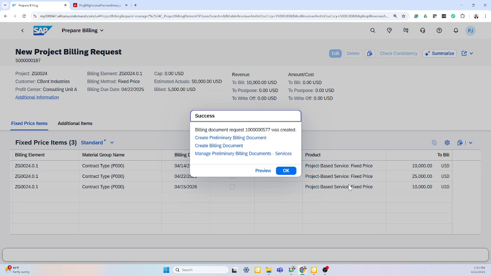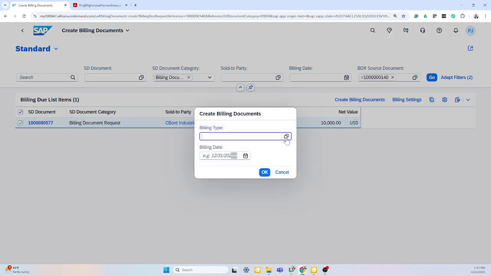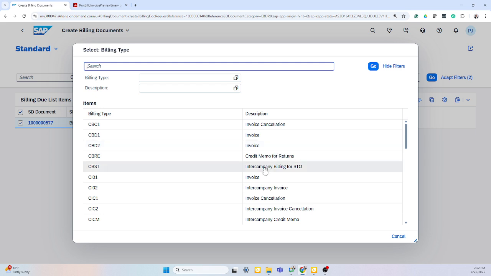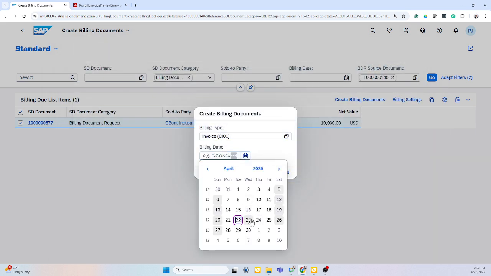Here, my accounting manager can create the billing document, set the billing type, as well as the billing date.